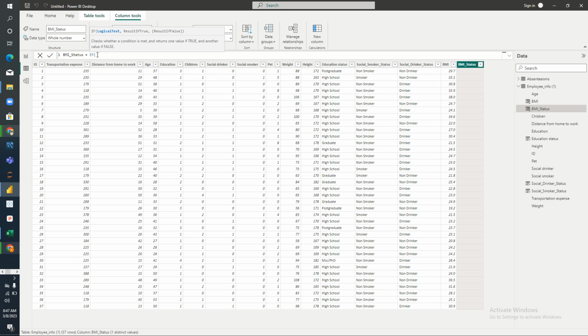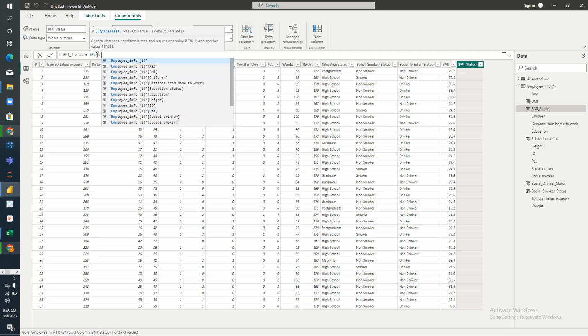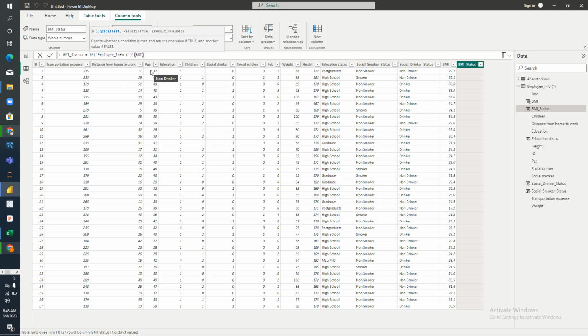So let me just say if employee BMI is less than or equal to 19.2, comma, then make this person underweight, right?